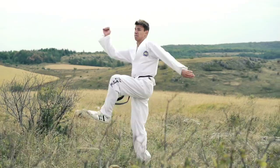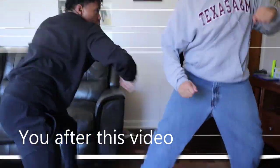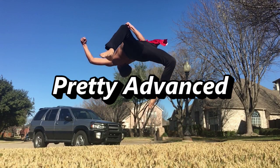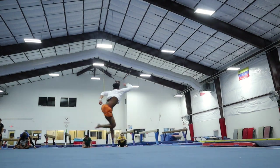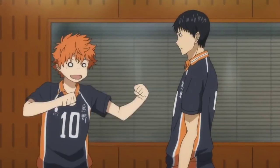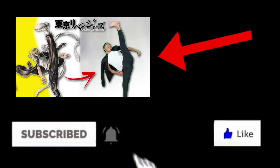As long as you keep that — and everything else we went over — in mind, you should be able to do this kick somewhat successfully and finally kick like Sanji. If you've reached this point, you should be able to at least somewhat do this kick. But if not, this kick is pretty advanced and is not for beginners. You need to understand the tornado kick before you even attempt this move. You could literally break your legs and hurt yourself badly if you don't understand the basics, so click on this video to learn the easier version first.